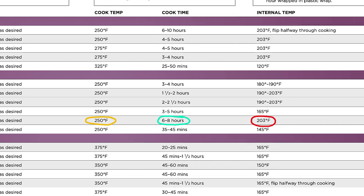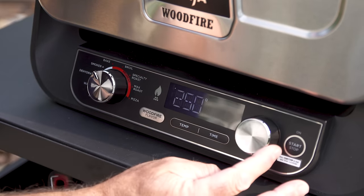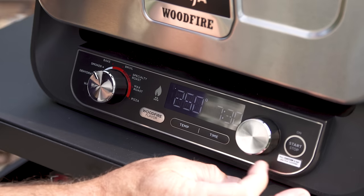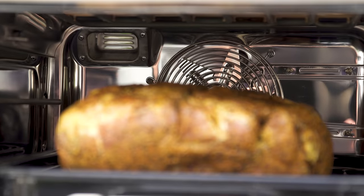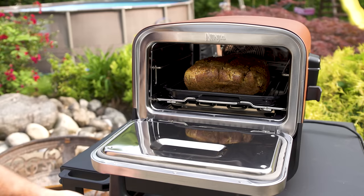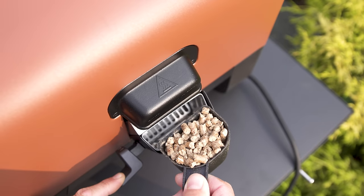I've cooked a lot of pork shoulder and 8 hours would be fast, unless it's in a crock pot or something like that. But I'm going to give them the benefit of the doubt. Maybe it has something to do with this convection aspect. There's also no mention of wrapping, so I'm going to let it go as is and see what happens for 8 hours. This is also a good test for the smoking option.